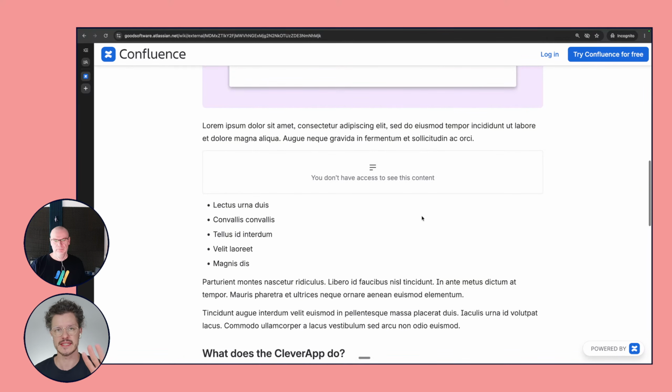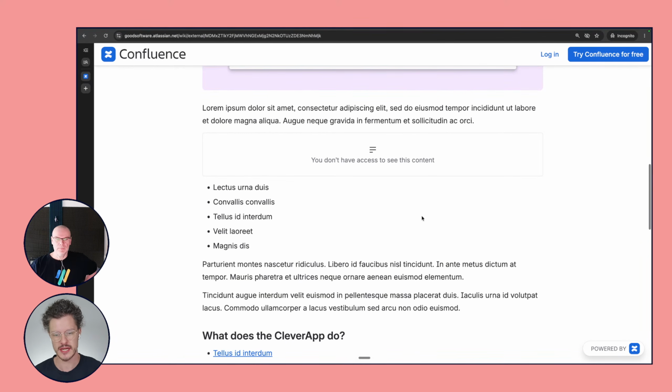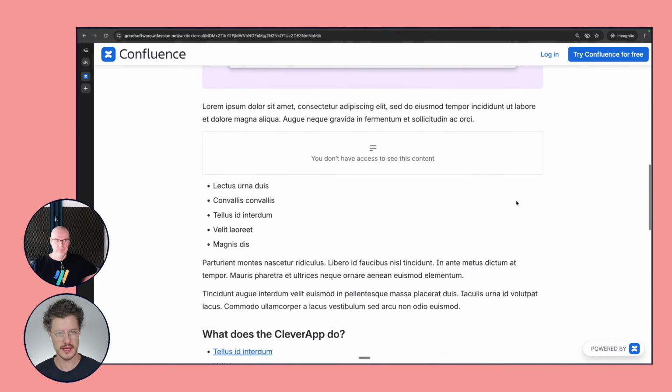So that's nice to see that the permission model is respected here. And you need to make sure that everybody who's sharing pages understands that. So if you've dropped in a smart link from another tool that's only internal, or a macro that is accessing content from another system, you will not know.